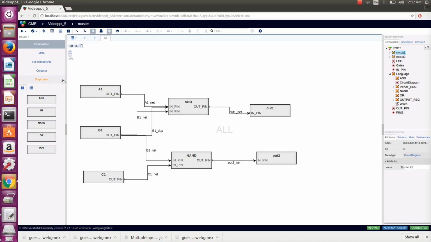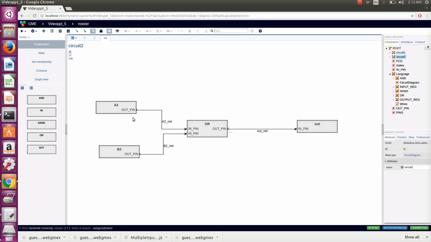Also, since we have one more circuit too, this plugin will also check on all the designs that are generated by the user. So if we do A2 duplicate, here also we see that there is a violation on this input pin, since there are two net connections from A2 and B2.